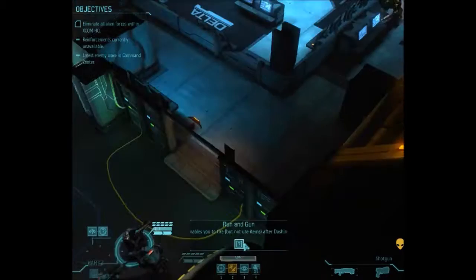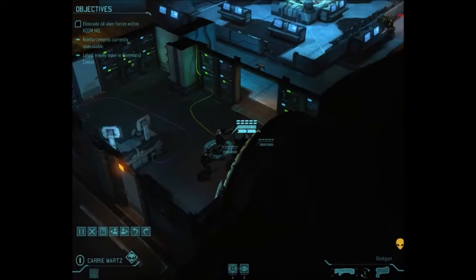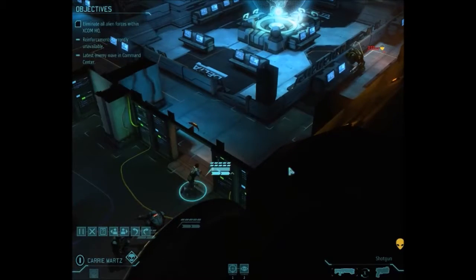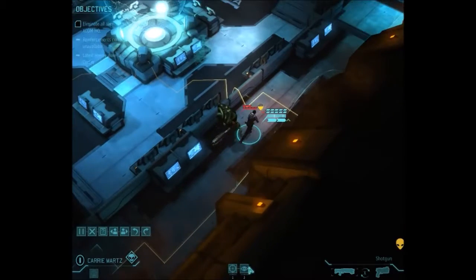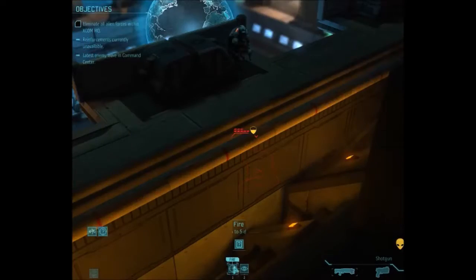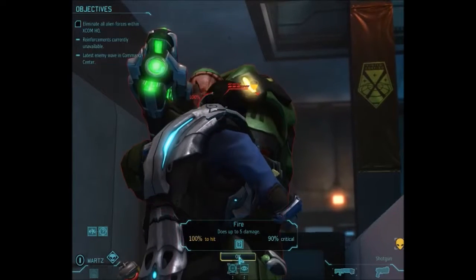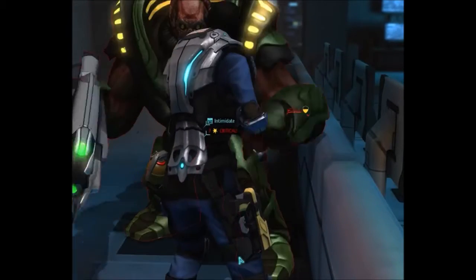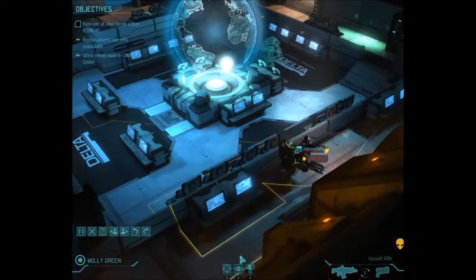Run and gun. Going in for the kill. Get right up in his face and hope for a critical. Because this won't be enough damage to kill him otherwise. 90% to critical. Decent chance of actually bringing him down. Didn't quite manage it though.